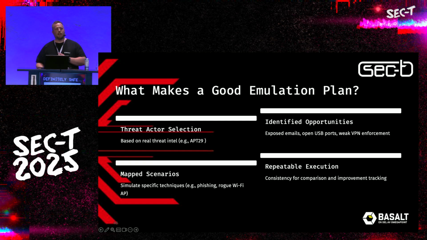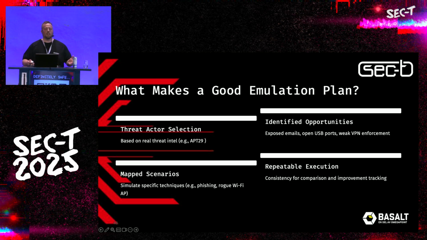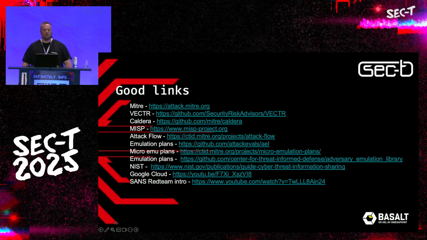Are you trying the hardware drops, or the spear phishing, or will it be something else that could be of interest due to open emails? Are we using this or that system? It's much, much better to think about it this way, because then you get good scenarios to try, and you can say, oh, well, let's run this scenario this year. Next year, we can try this kind of scenario based on these kinds of opportunities. So there are a lot of good ways to get a broader kind of pen testing. There are also a lot of good links to read more, and they are in the slides.